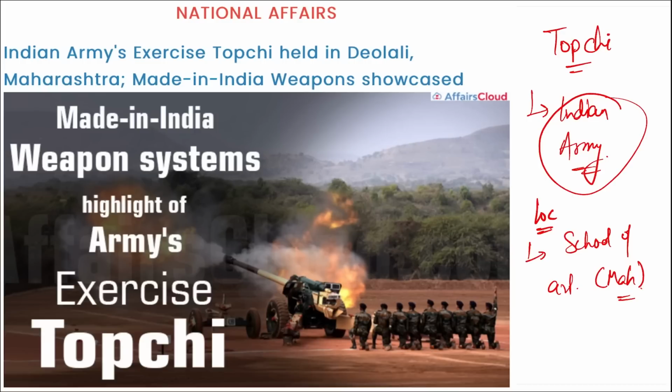This edition showcased the integrated employment of firepower and surveillance assets to include guns, mortars, rockets, drones, and various aviation assets also. Remember, the event was witnessed by the student officers of the Defence Service Staff College, Wellington, and the Defence Service Technical Staff Course of Pune also. So the name of the exercise is Topchi. It was held in Maharashtra and organized by the Indian Army.